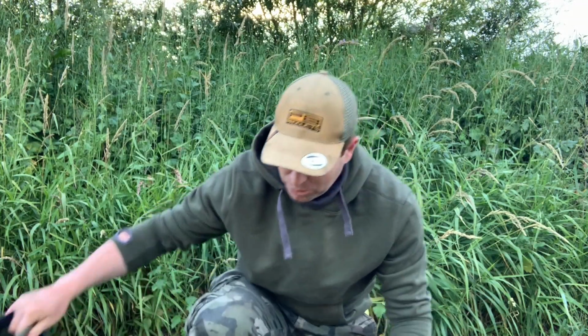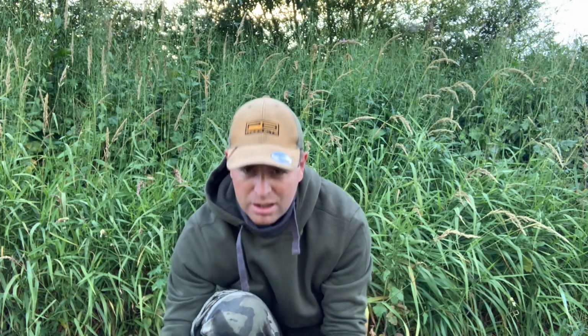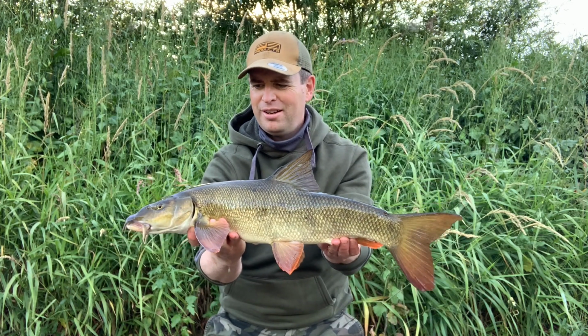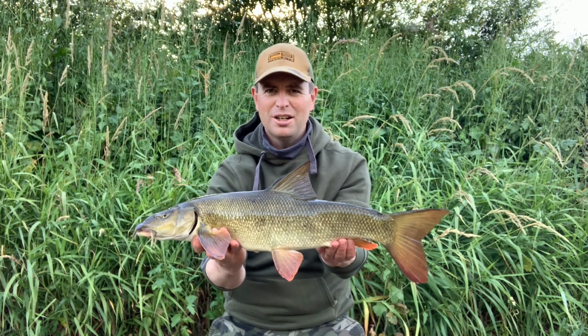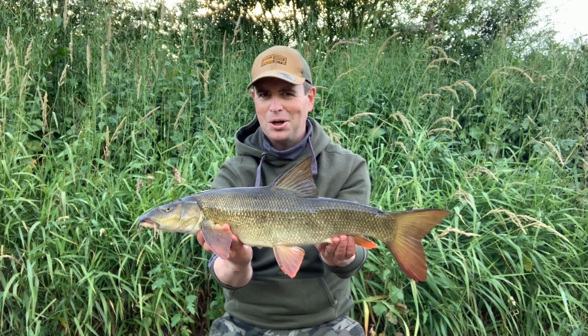Right, here's the latest barbel. On the meat again, on the downstream rod. Here we go. Fin up, just to show off. Big tail on this fish, put up a nice fight. Thought it was actually a little bit bigger than what it is, but still 5.5 pound, very welcome.